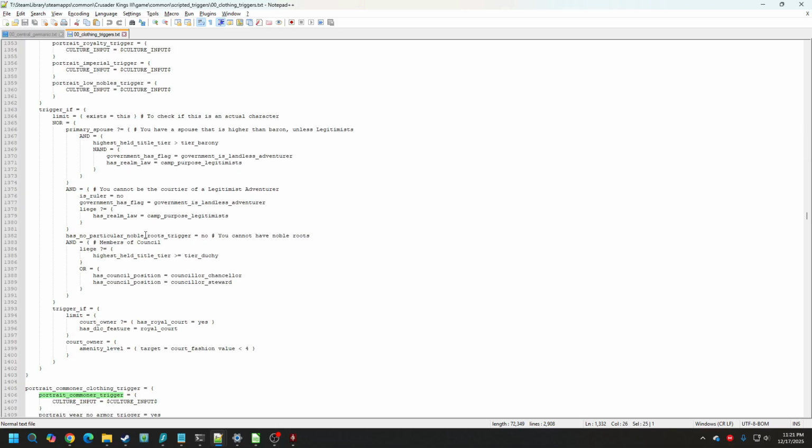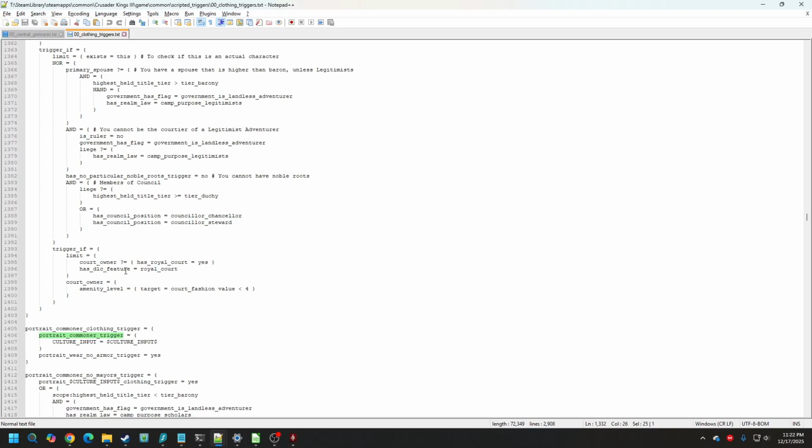And if you have any noble roots, the common clothing won't work, or if you're a member of a council, a duke or higher, and then it won't work based on some stuff from the royal court.